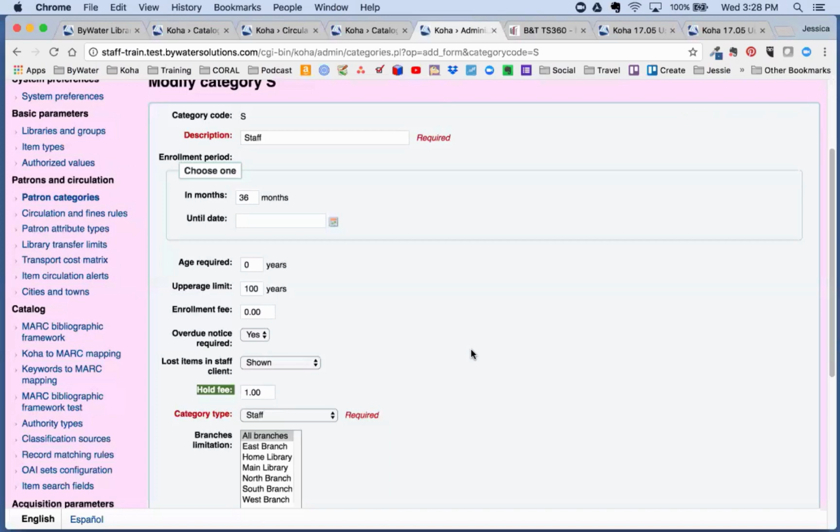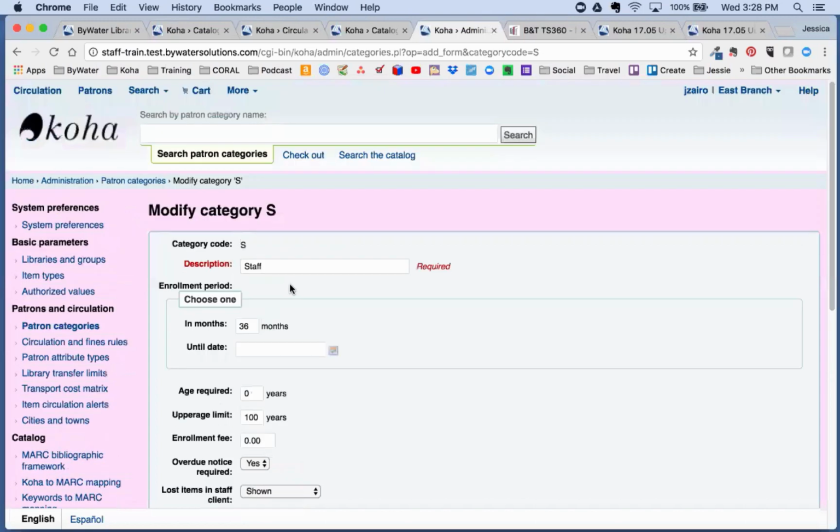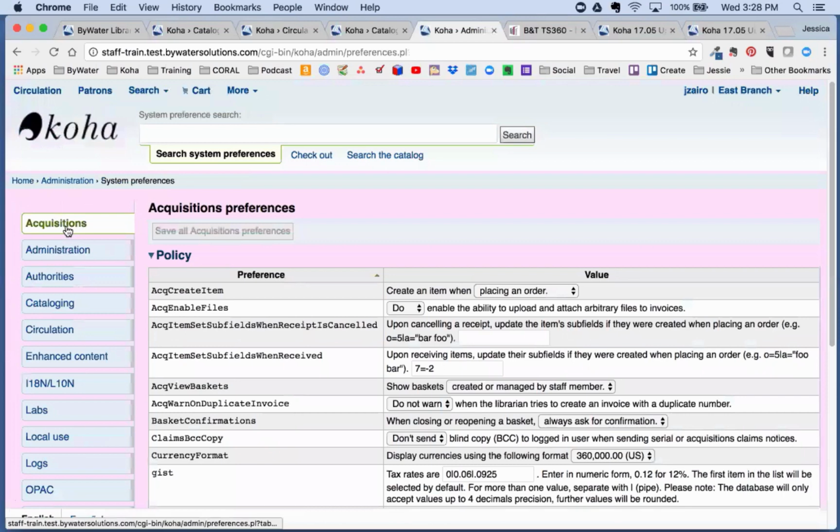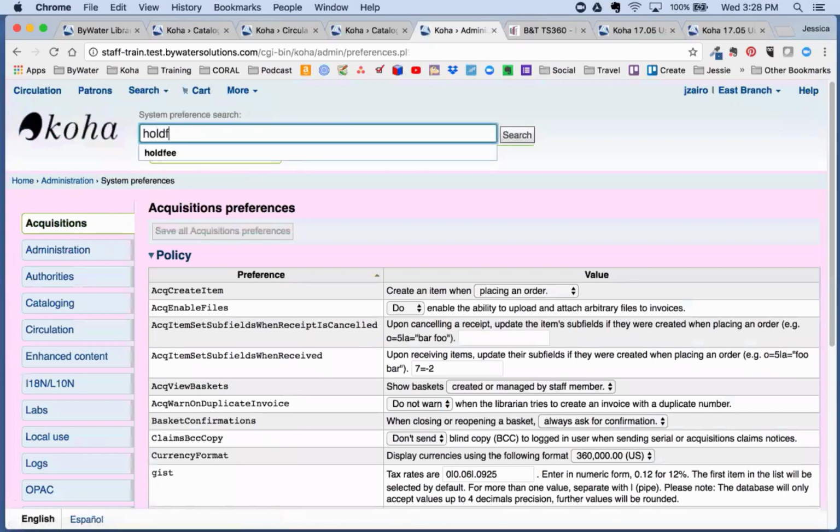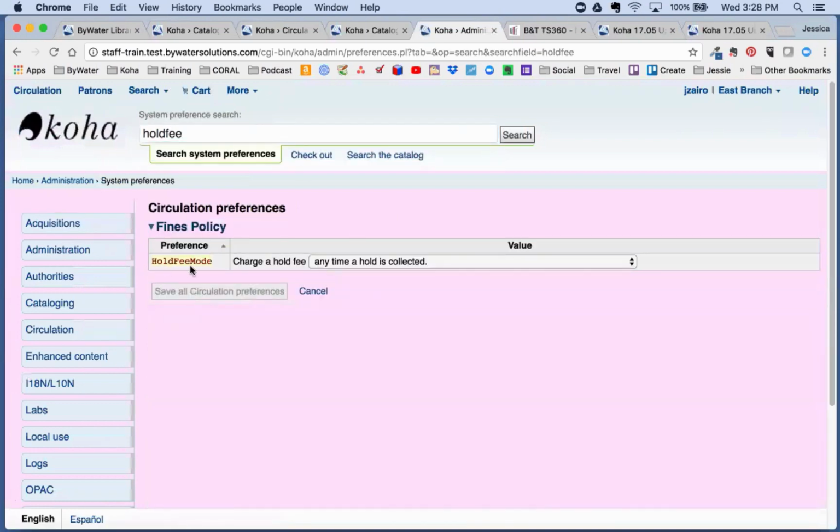With this enhancement, some of our users thought it would be useful to let patrons make requests without automatically incurring that charge, right? Because maybe they never pick that hold up, or maybe they're like, oh, darn it, I already read that. I really don't need that to place it on hold anymore. And what this does is this allows you to control that. So what we're going to do is we're going to come back up here to our system preferences, and we're going to talk about that third option. So if we come over here, and I'm just going to do a quick search for hold fee, that's going to take us into our hold fee mode system preference.